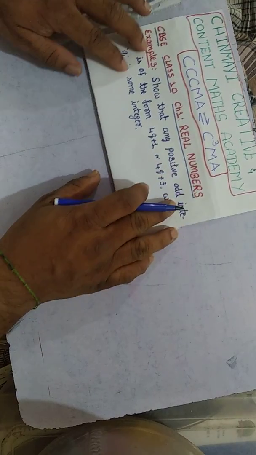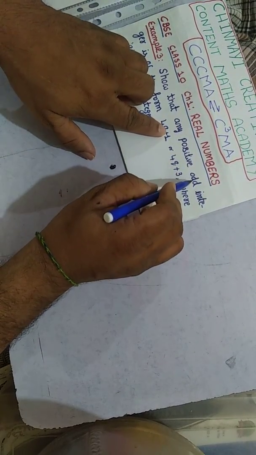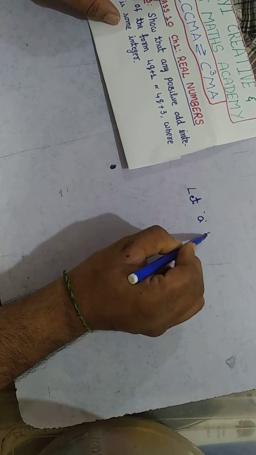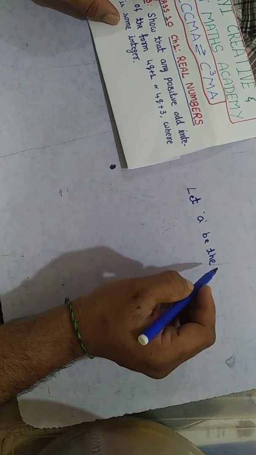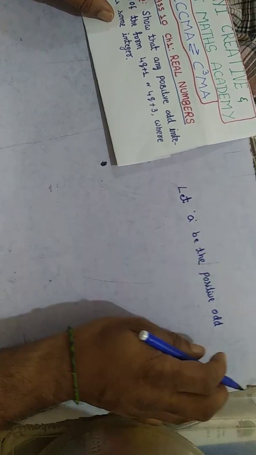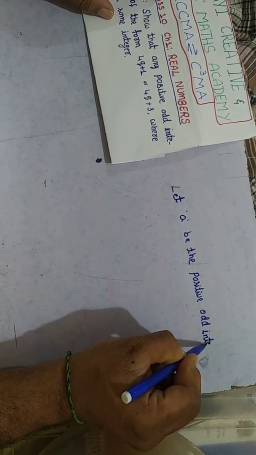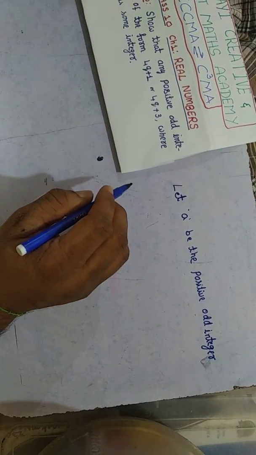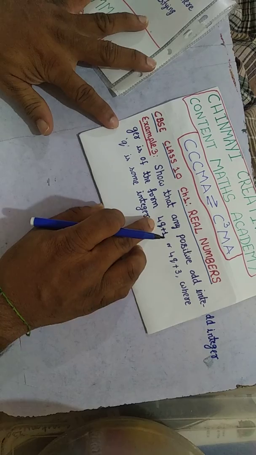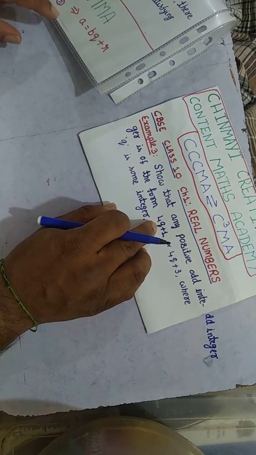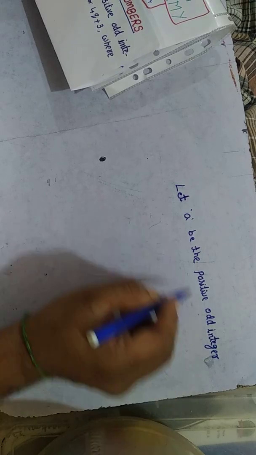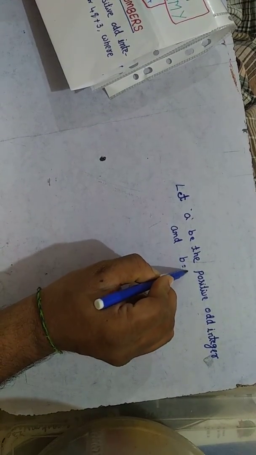So what I told in the last class: for any positive odd integer, we have to take the term as the first friend. Our first friend is a. Let a be the positive odd integer. And I require one more friend. First I need two friends. What is b? In the question, this resembles the RHS part bq plus r, so we can take b as 4 here. Let a be the positive odd integer and b equals 4.